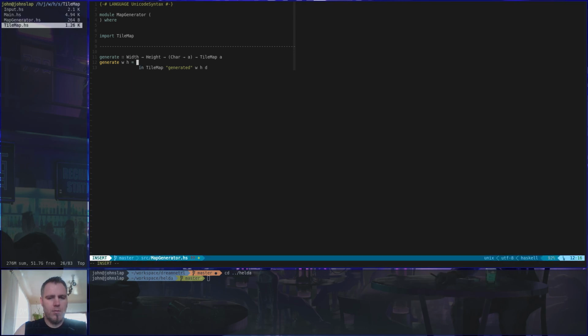Where the data is going to be, let's just make something that looks like grass for now. Repeat this and then take width multiplied by height.